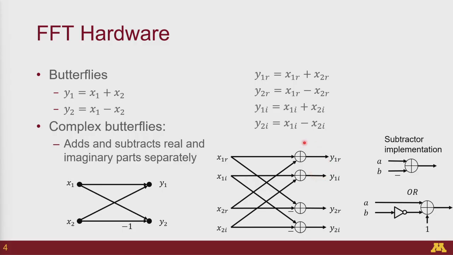And how we would actually implement these in Verilog: these will be directly adders, like how you have used in the homeworks thus far, or we can implement it as a subtractor. In Verilog, you can just directly implement it as a minus b, or as we've seen in the earlier homeworks, we can also implement a subtraction as the inverse of the second number and an addition of 1.